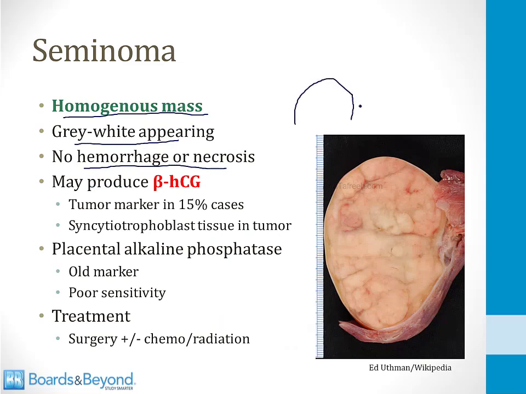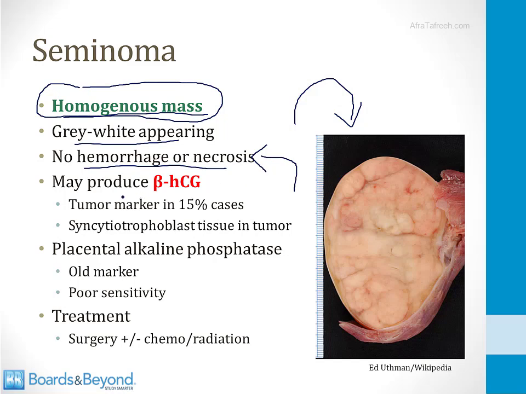This is a picture of one shown on the screen here. And the clinical presentation of a painless mass that does not transilluminate light should make sense to you. These masses are solid and homogeneous, so they do not transilluminate light, and there's no hemorrhage or necrosis, so therefore there's no inflammation, and that makes it a painless mass.